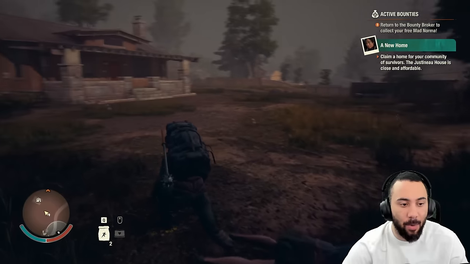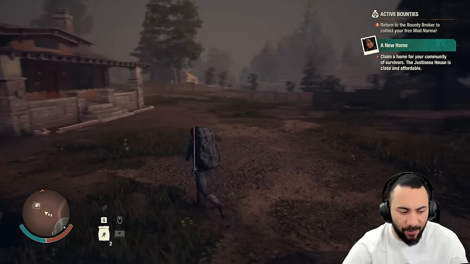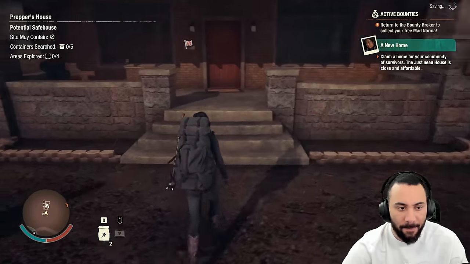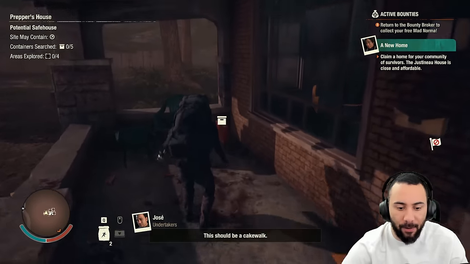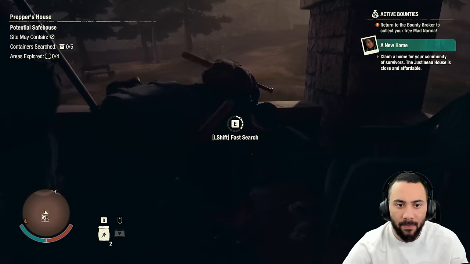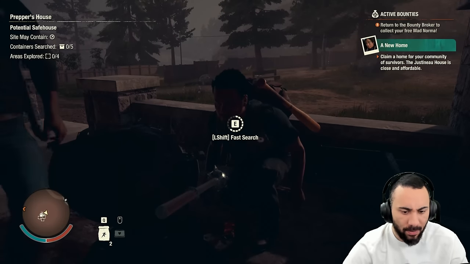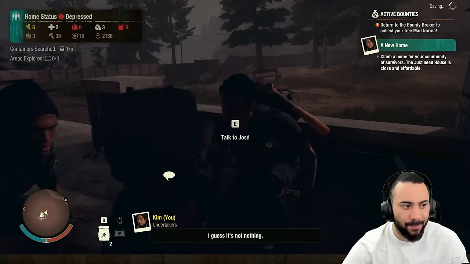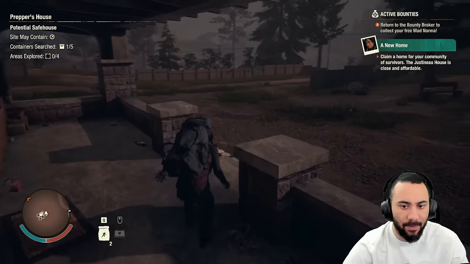Okay, that bloater's gonna come over here. So let's get over here and try to see if we can find this gas really quick. But yeah, once we mark the feral, it's pretty easy to keep track of him. Right. I guess it's not nothing. Okay, no gas yet.